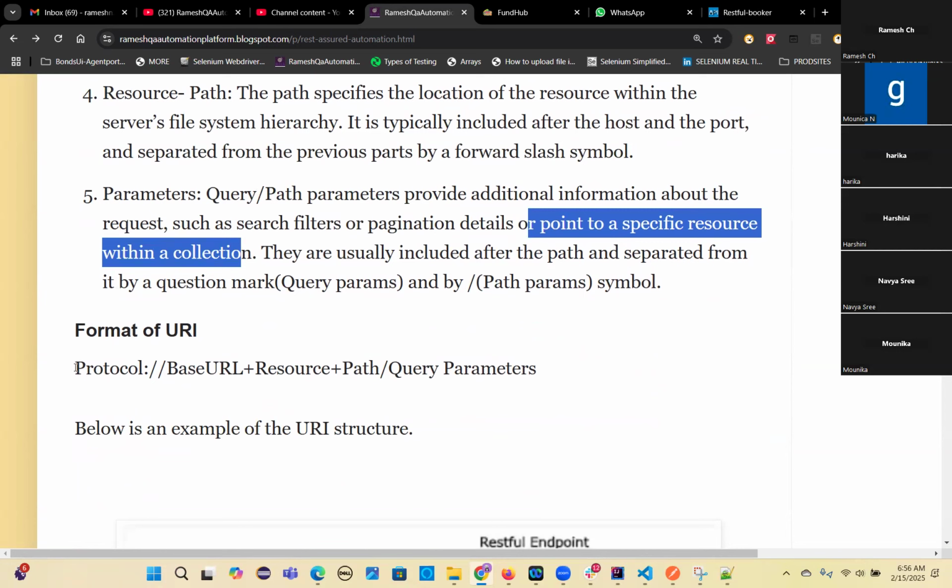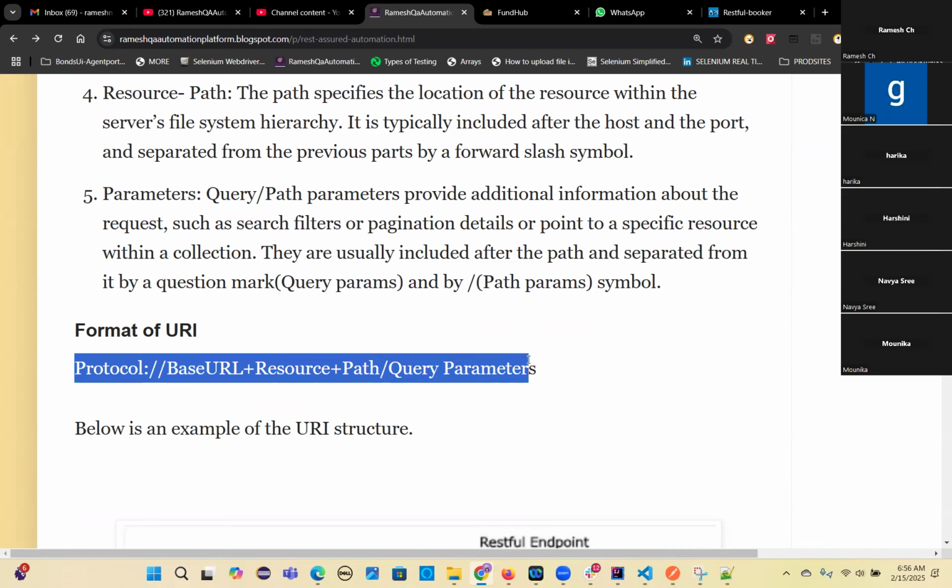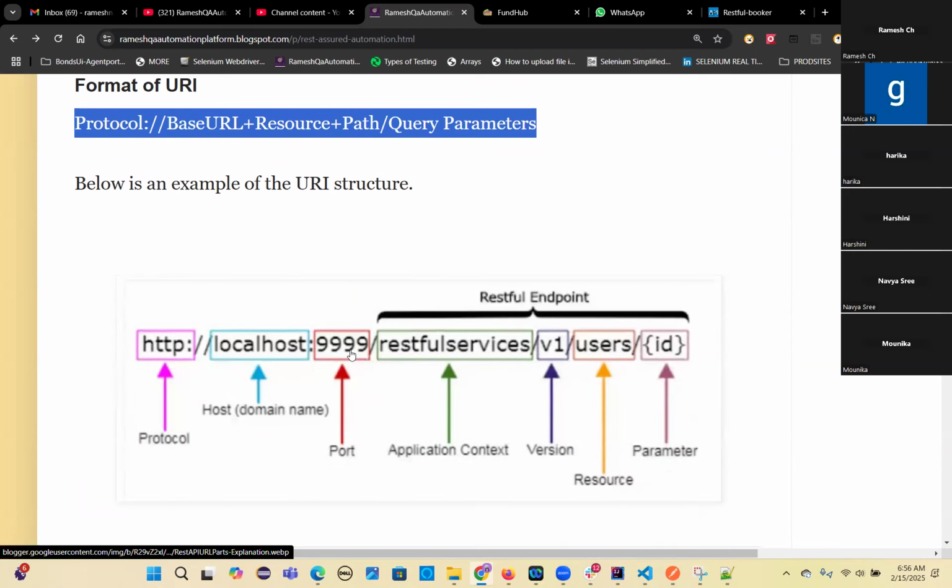So this is how you can write it. I mentioned it very clearly here: protocol like HTTP or HTTPS, colon, base URL, plus resource path, slash, query parameters. This is the basic syntax of your REST API endpoint structure. Below is an example.